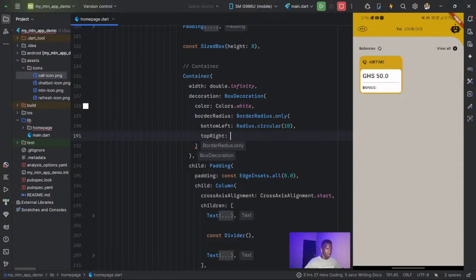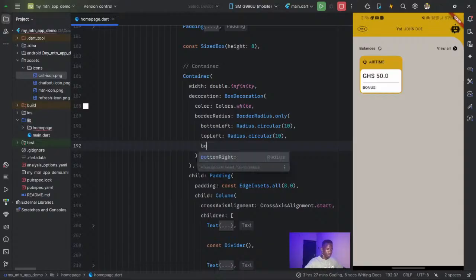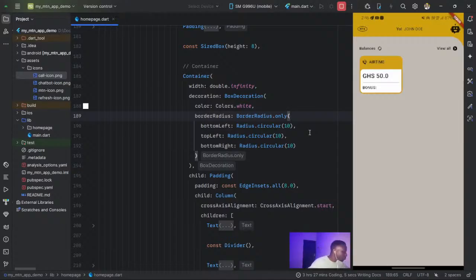Top right, no, top left, and bottom right. Okay, let's see what we got. Yeah, guys, we are almost done.